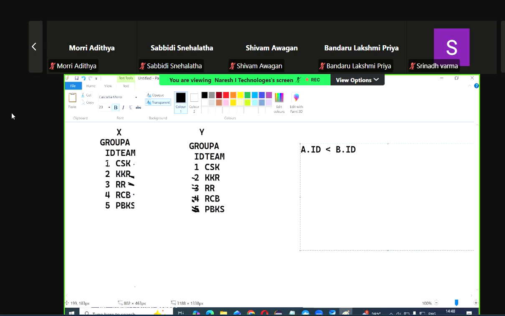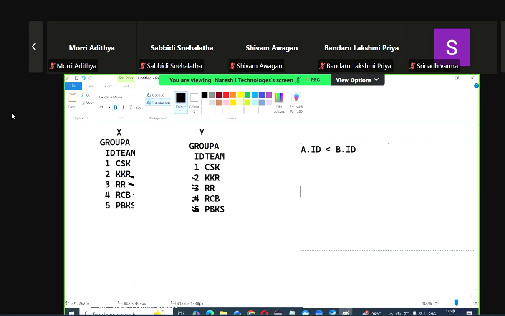What is A dot ID? First row, A dot ID is 1. 1 compared with 1, less than? No. 1 compared with 2, condition true.